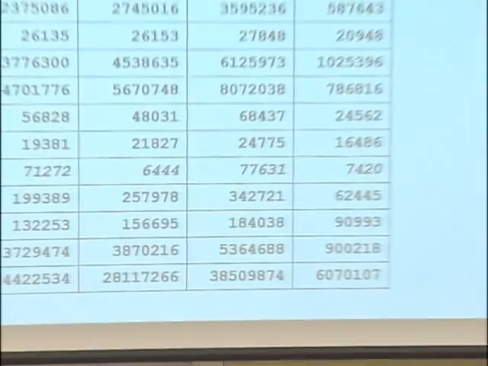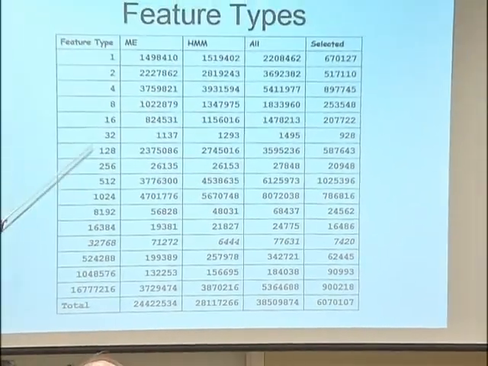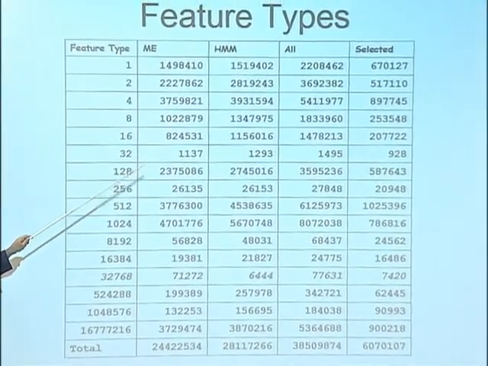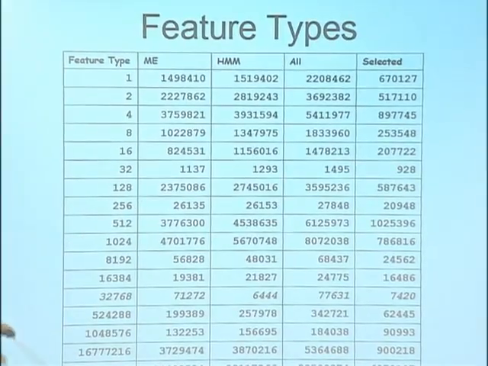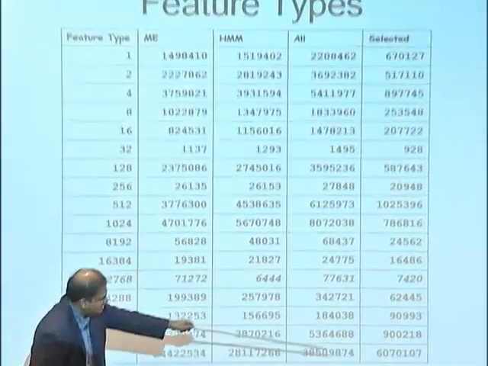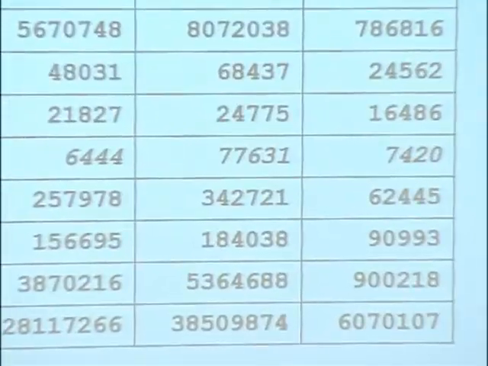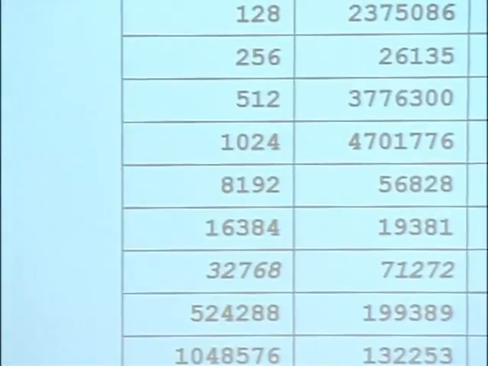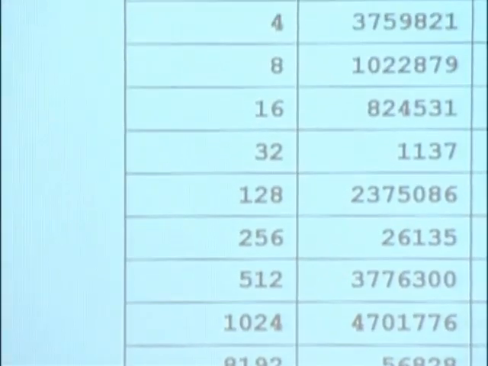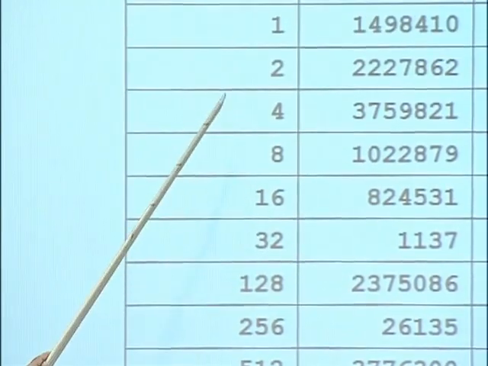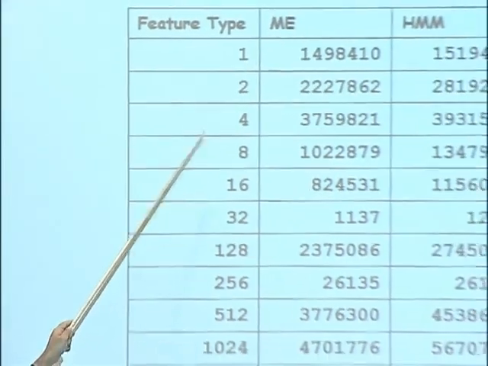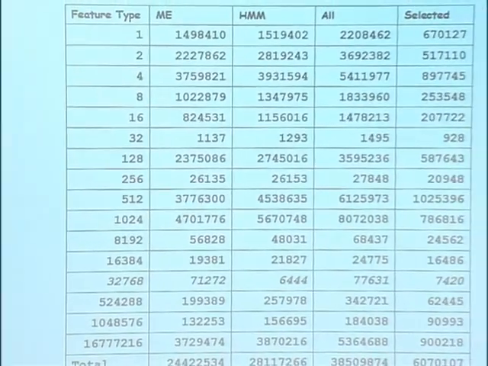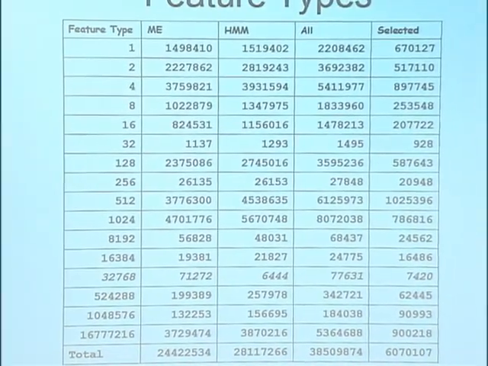Okay, so here's a histogram of the type of features for each type of alignment and the number that are selected in the final model. So for this particular test set, we have about 6 million features, and you can see there's maybe 20 different types of questions. The one that's marked 1 is just the source word and the target word. So this would be like a Model 1 type of feature.